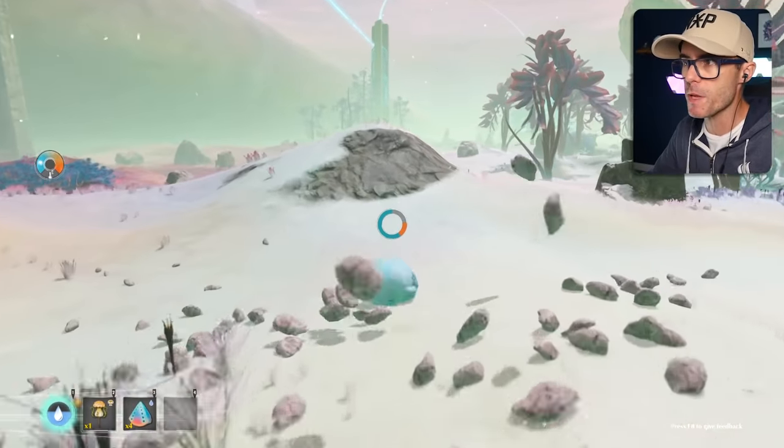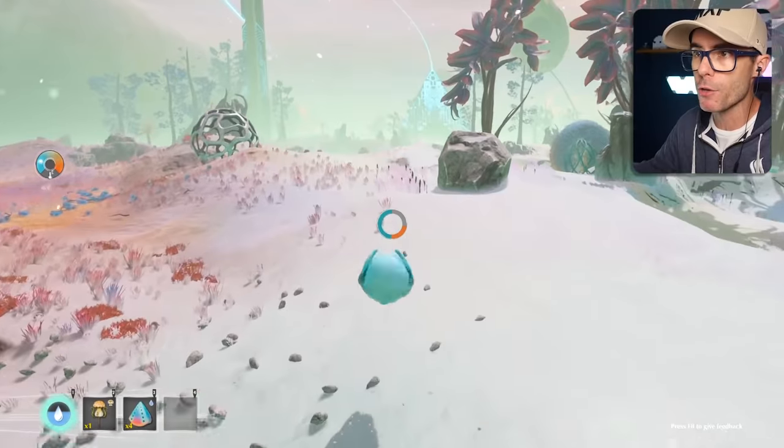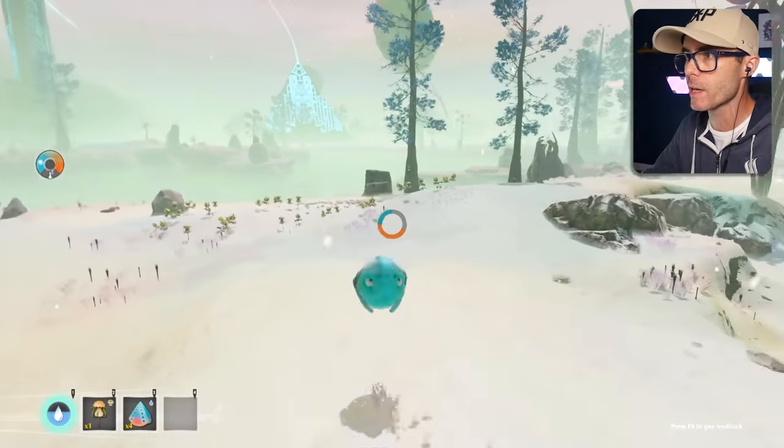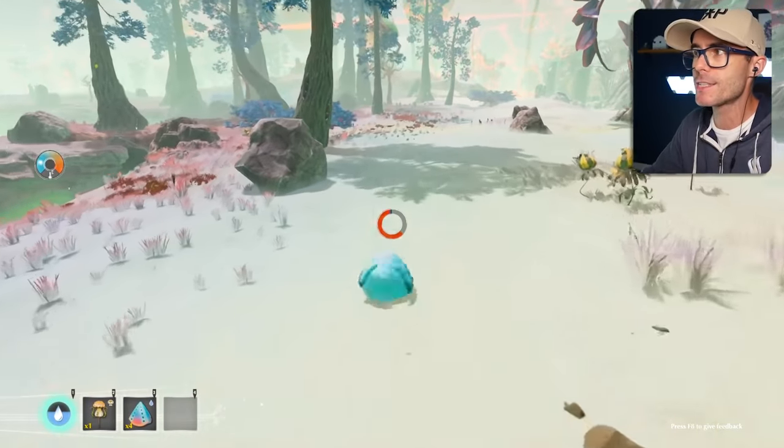Something makes me think that a lot of the hidden mutations require you to kill some of the other aliens to get them. So some of those dudes with the big green balls between their legs, that sounds so bad, but that's so accurate.